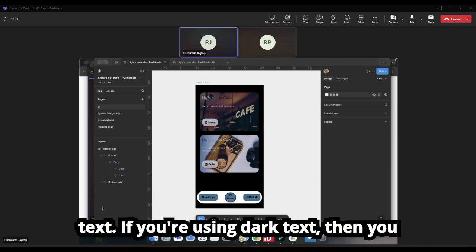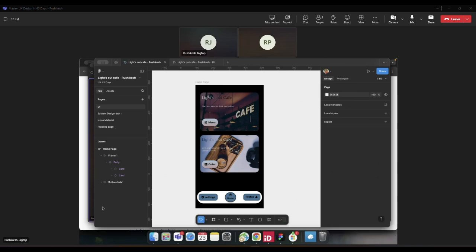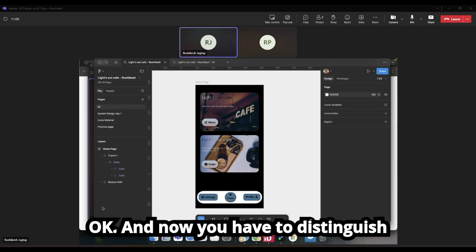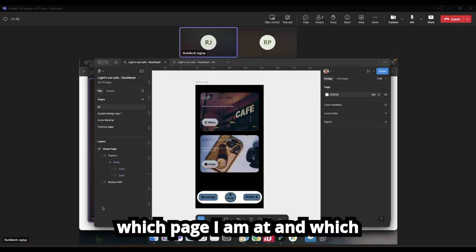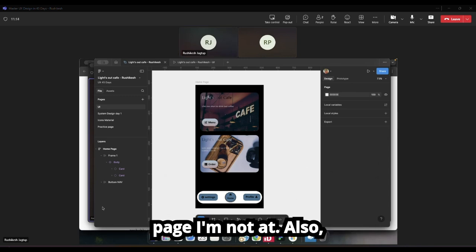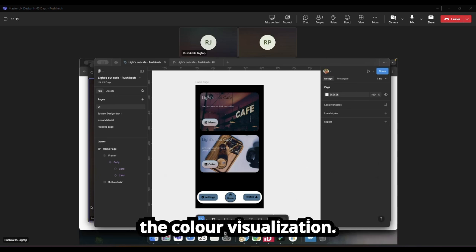If you're using dark text, then you have to use a light background behind it. And now you have to distinguish which page I am at and which page I am not at, not just with the shape, but also with the color visualization.